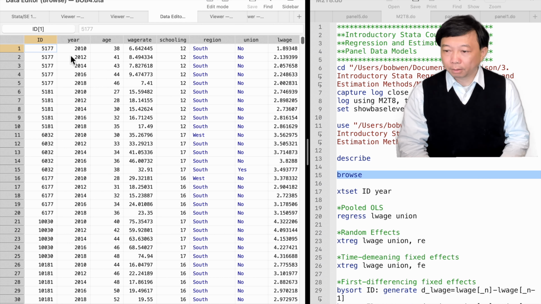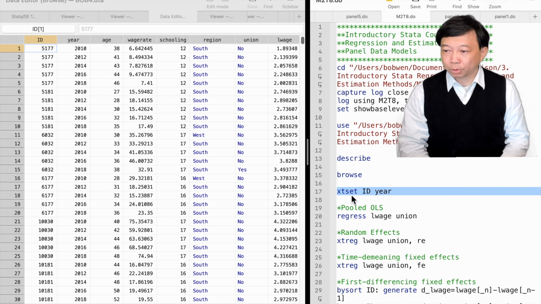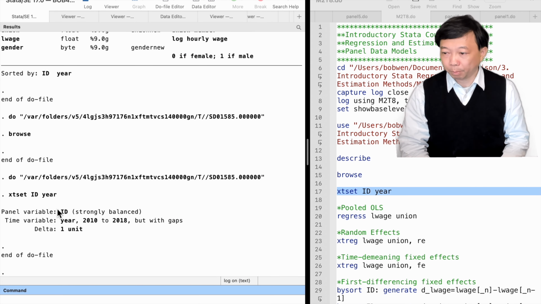We use the xtset command to declare the data to be panel data before we use other panel data commands. We type xtset followed by the individual identification variable ID and the time variable year.